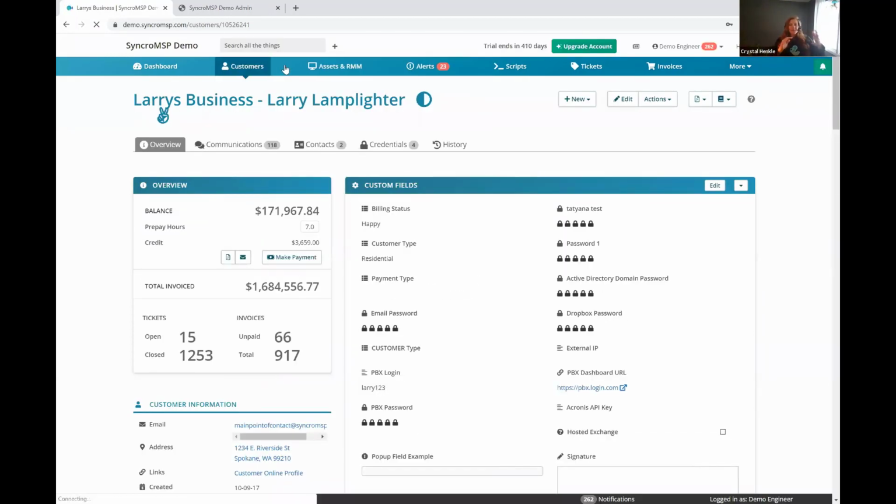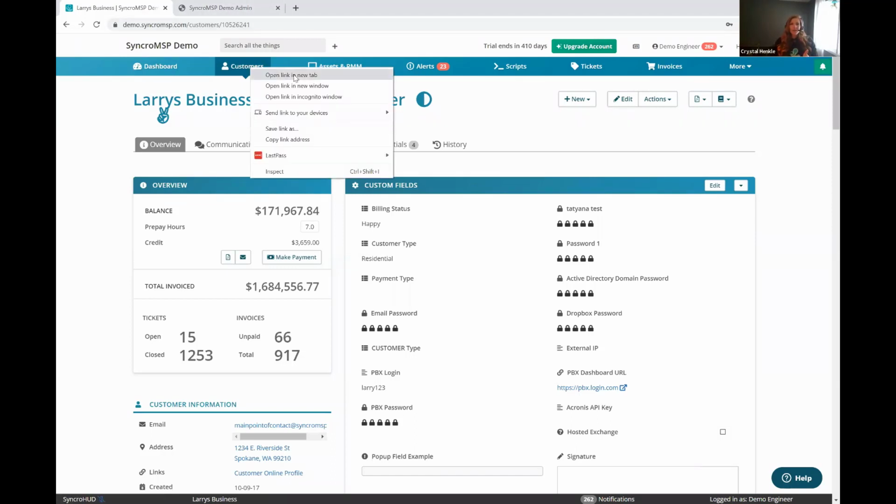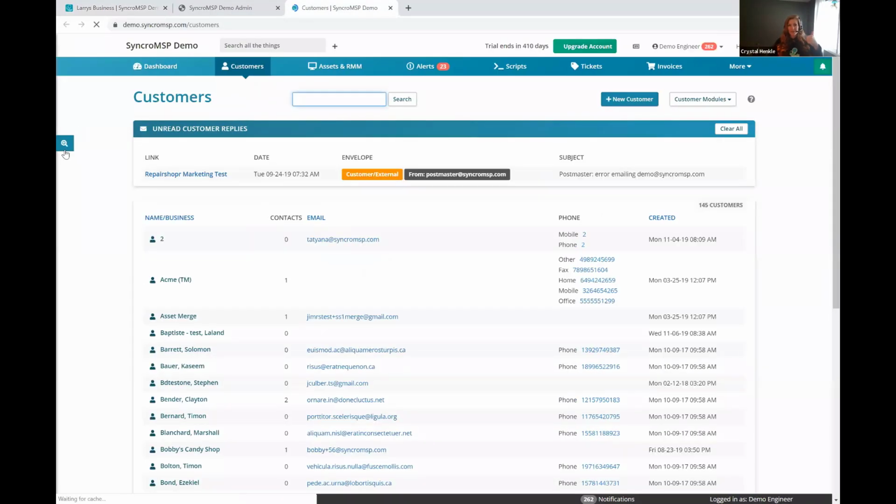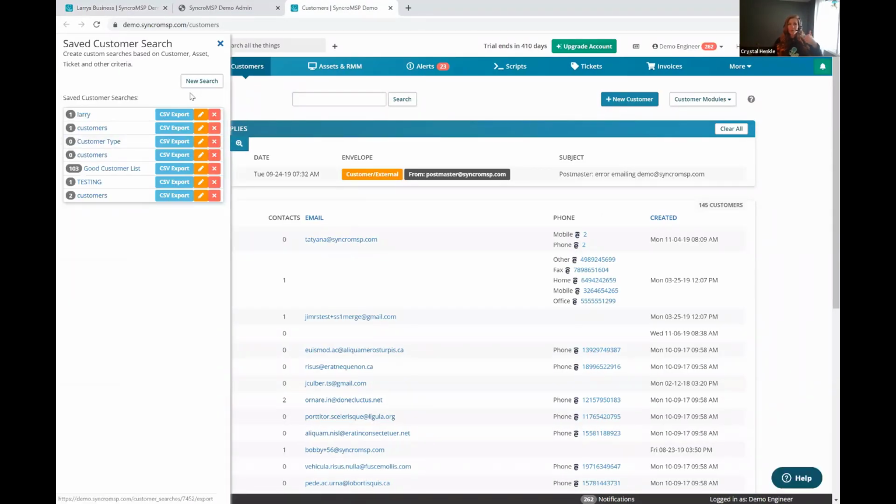and this might be a difference in verbiage, but instead of using the leads module, you could convert them to customers, and you could technically use something like custom fields to say if they're a prospect or where they're at in your pipeline. What I've seen some users do is, like you can do for a saved asset search, you can do a saved customer search. So you can search by that custom field, and you could have a saved search of all your open opportunities or open leads.